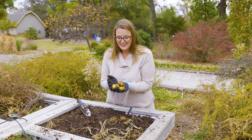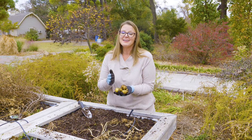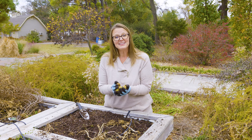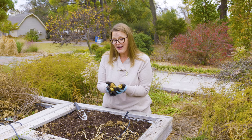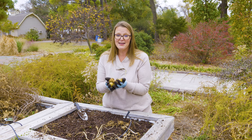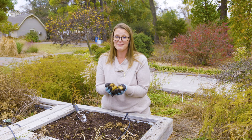So as you can see, it did actually produce some potatoes. However, I think it produced a little more ketchup than it did fries on our grafted plant. So while it is a bit of a novelty, I think it's fun to try, but probably not going to be the solution to increase your production per square footage. So again, a fun grafted plant of growing tomatoes and potatoes on the same plant if you want to give it a try.